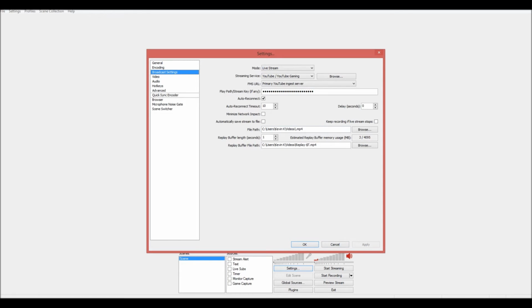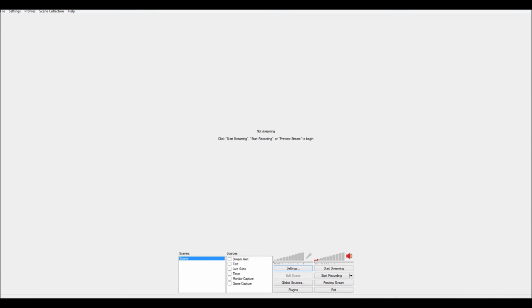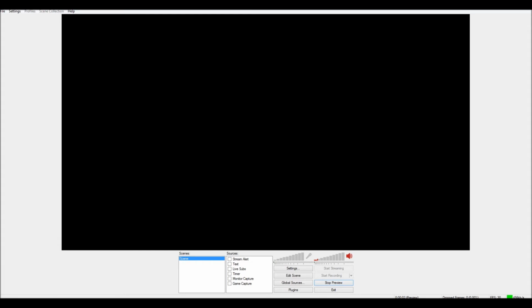This is all done right here. Now, a lot of people have been asking me, how do I record my game? Every single time they open OBS, they start recording, and there's literally a black screen. Now, guys, this is why there's a black screen. This is what it would show when you click record, right? That's because you don't have any of these enabled.